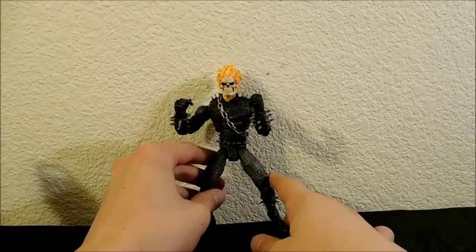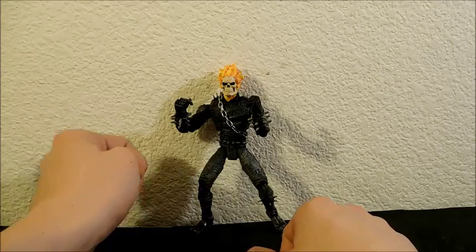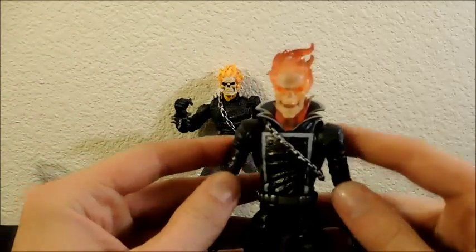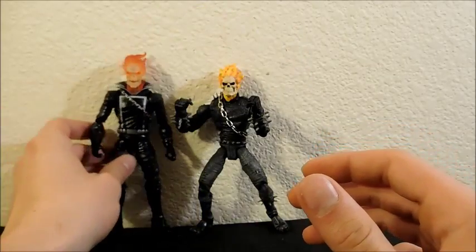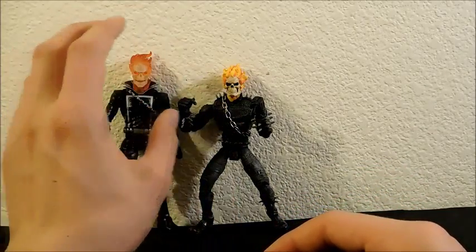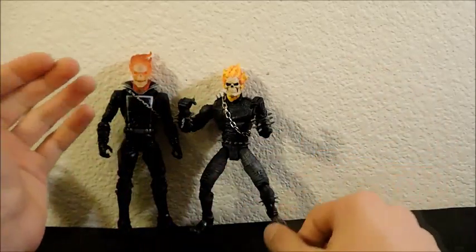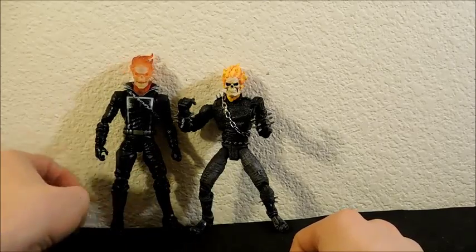And what's my opinion on this guy? I actually like him quite a bit. He's probably my favorite Ghost Rider figure. I do like the Hasbro one that just came out, but I just don't feel like it captures the essence of Ghost Rider, at least not the Ghost Rider that I prefer. He's got this tiny chain, he's got this whopping chain, it's much more pimp, it's all awesome. He's got a better leather jacket and all the spikes, it's like more of a punk look. This one's just more of a professional stuntman look.